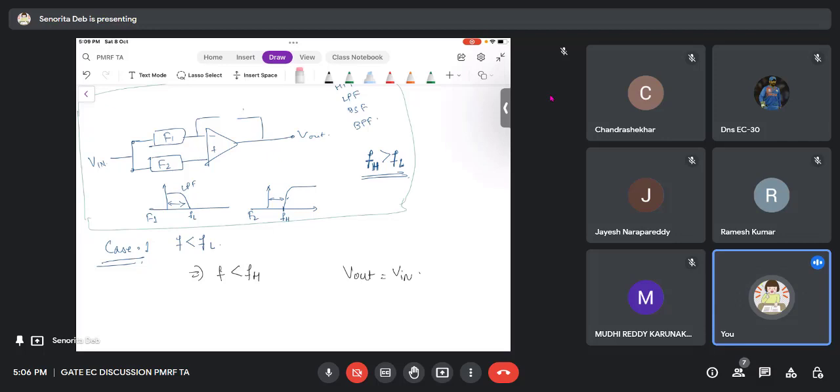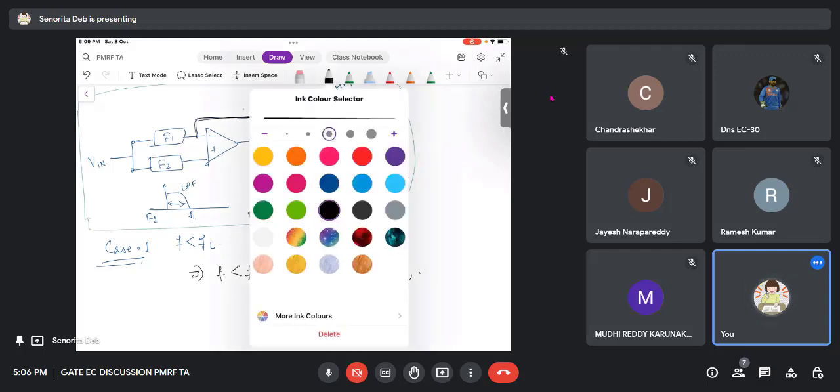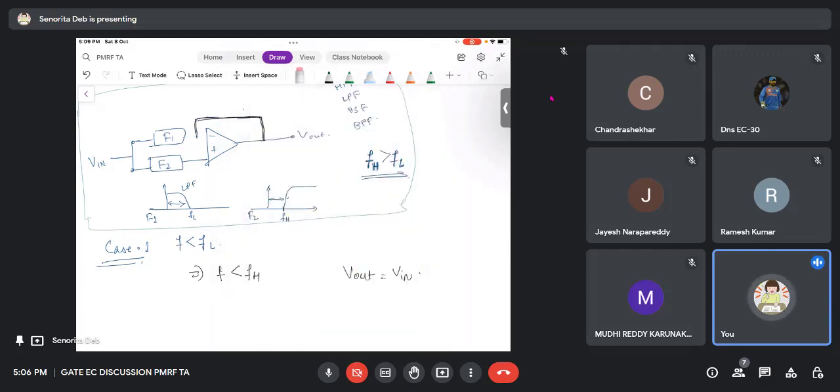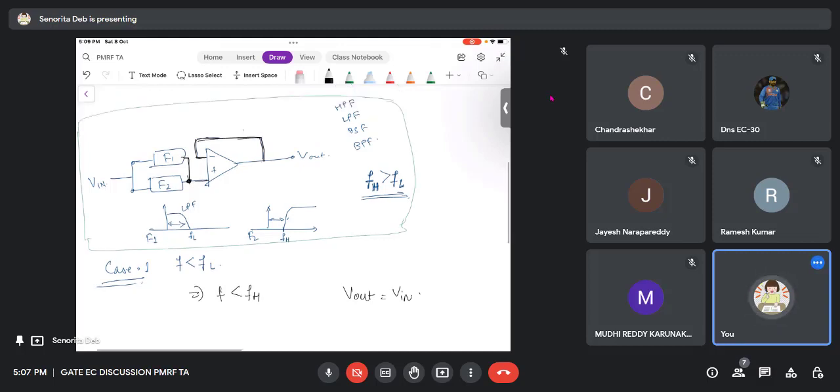Don't put a resistor here. Let's say this is in buffer condition. Everything is going to get passed, right? Because I don't remember the question exactly, let me just draw it like this. This is the question. Please take this question.